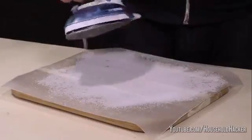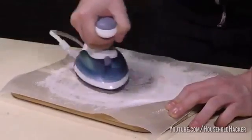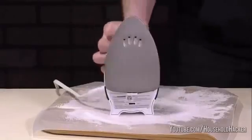Now move the hot iron in a back and forth motion for about 1 minute. The salt will grab the residue and clump it up onto the paper. When you're done, you'll have a squeaky clean sole plate.